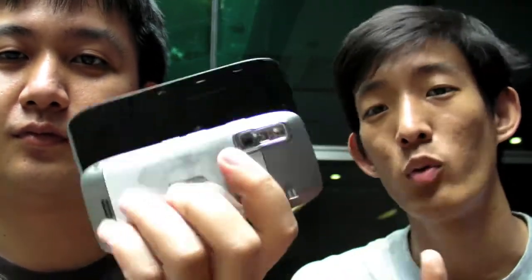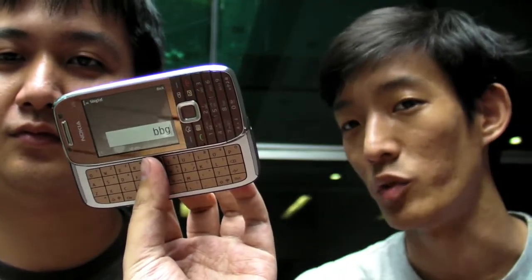It has a simple web browser. Take pictures, listen to music, and there are office applications inside there as well. And then all the little shortcuts here and there. So it's a pretty good all-rounder phone. And for people who really aren't fond of touchscreens, I know there are people who don't like touchscreens at all, this would be a very good phone to look at.